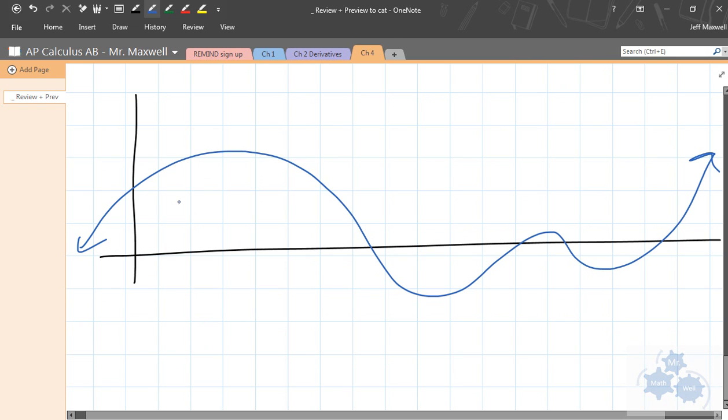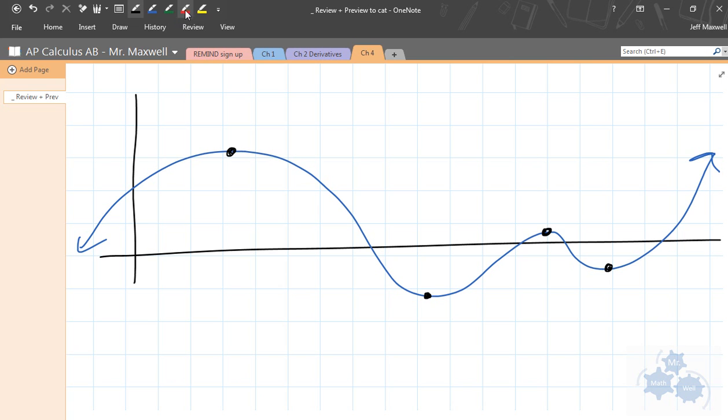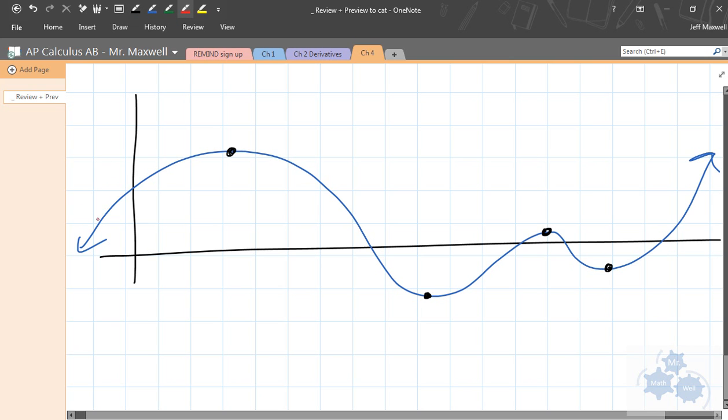So if we consider a similar graph and just quickly identify our points where the increasing and decreasing changes, what I want to show you is that on all of the parts of the graph that are increasing, and what am I drawing here right now? Yeah, tangent lines, okay. What do you notice about the tangent lines themselves on every point on the interval of the graph where the graph itself is increasing? What do you notice about the tangent lines here?